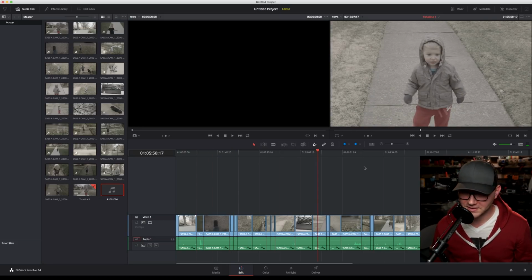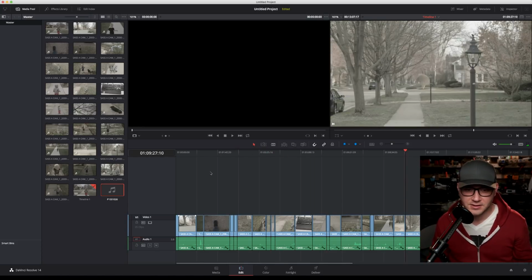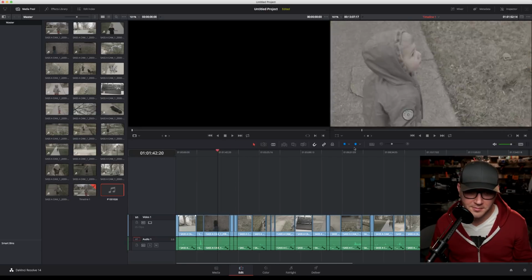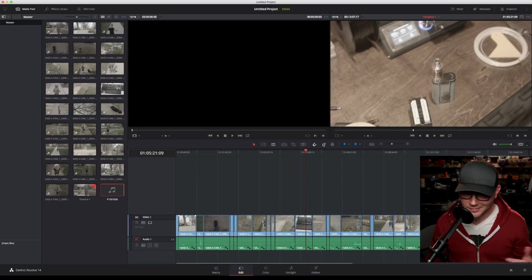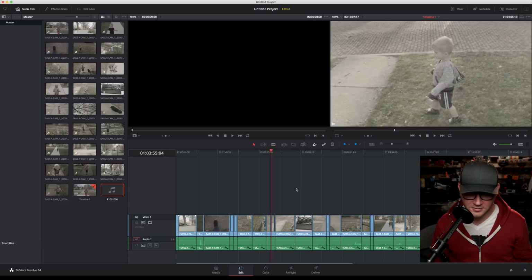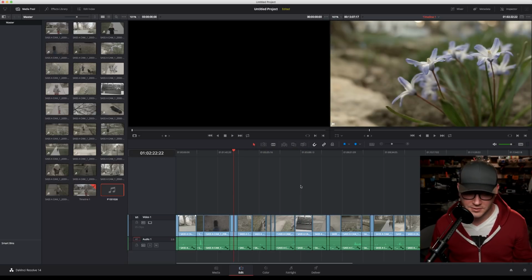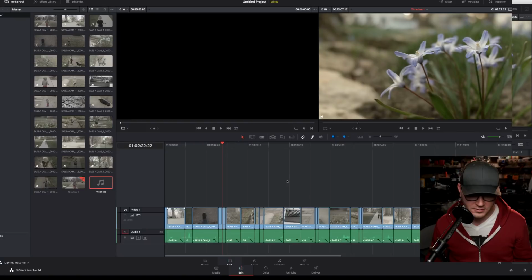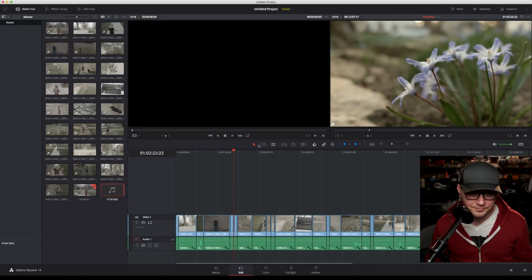The one thing I definitely am missing immediately is where the playhead follows my mouse. Like, I can't just click right here. I have to go up to this top bar and move things around. There might be a setting to change that. Yeah, I got snapping down. A lot of the keyboard shortcuts are the same, which is great. Oops, don't mean to do that.